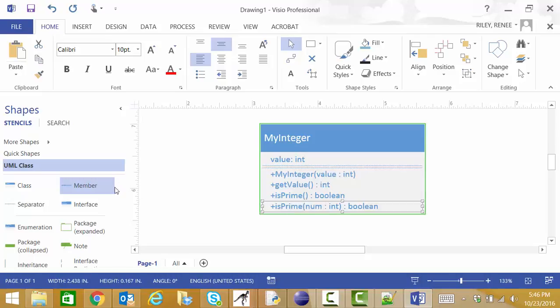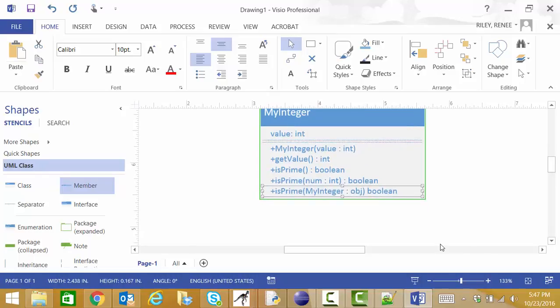We're going to have one more implementation of isPrime, and this one is going to expect the object. So let's do this isPrime, and instead of an integer, it's going to expect MyInteger as an object. So we're just going to experiment here a little bit and see how these different data types can be affected and how we can use the same methods and build off of our methods to create the output that we desire. So that should be all of the implementations for our isPrime method. Our isPrime with no parameter, our isPrime with an integer parameter, and our isPrime with an object parameter, and that would be an instance of our MyInteger object. So we're kind of calling our own object within itself.